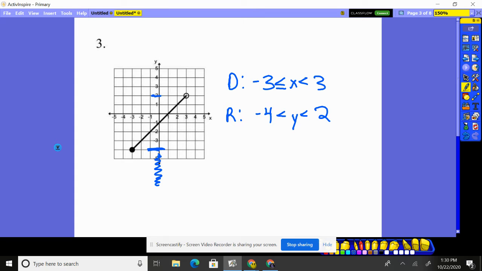Alligators eat in the same direction. Well, here at -4, notice it was darkened, so it included it. So I put in or equal to. When it got to a height of 2, it was open, so it does not. So I leave it without an or equal to, because it got right up to it at like 1.999, but it didn't quite ever reach the 2.